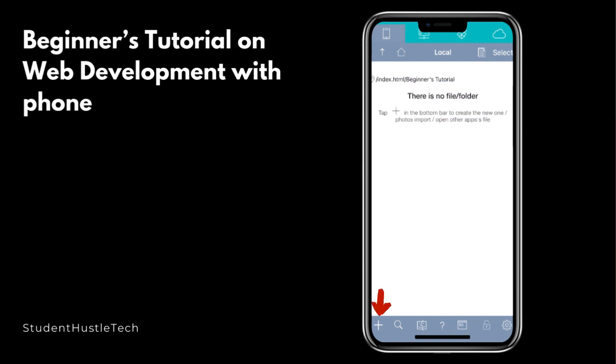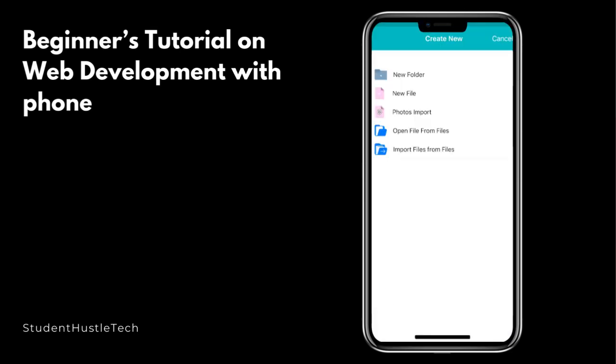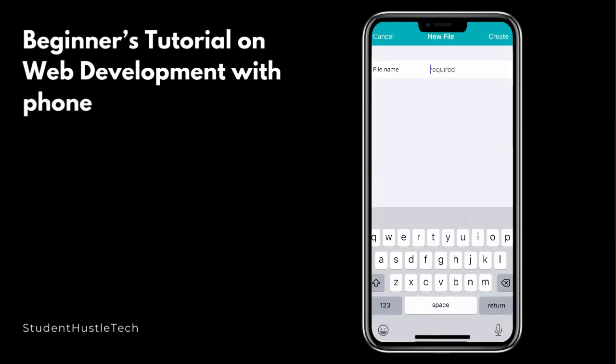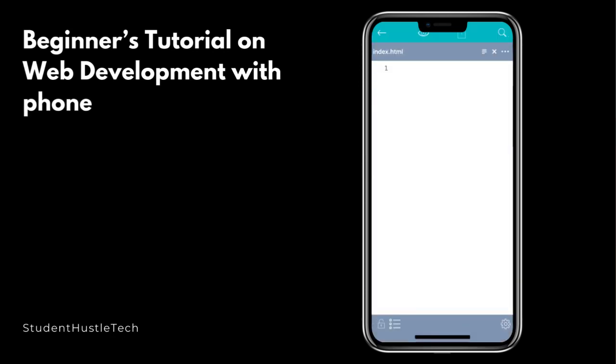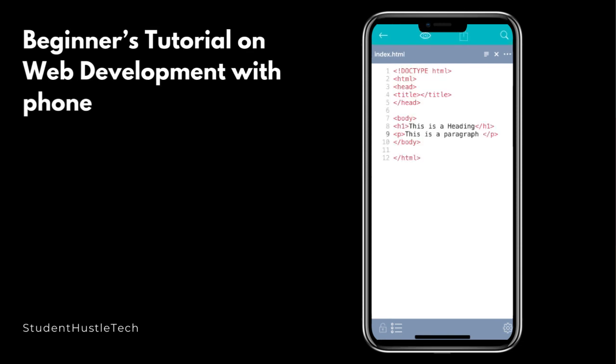Now we can create a file inside the folder. You can name your file anything, but make sure it ends with .html. This is to show that it is an HTML file, so we are naming this one index.html. Now, let's write a simple HTML document, and we will explain them one after the other. You can pause and write the code displayed on the screen, and we will get right back to the explanation.